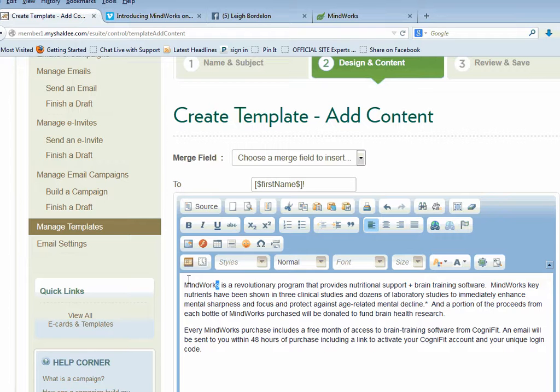Let's create a hyperlink using the word MindWorks in my content box to my MindWorks page on my personal website. First, highlight the word that will become the hyperlink. Next, click the tab where your PWS site is opened to the page you want to link to.